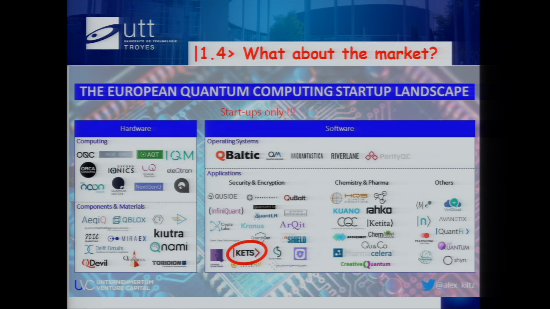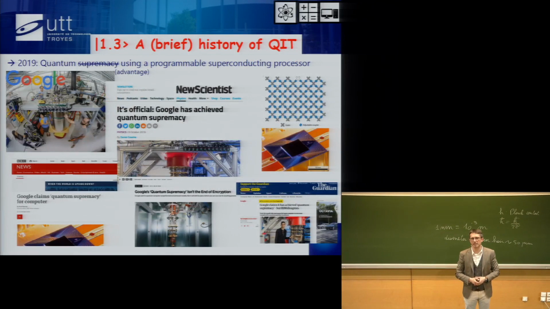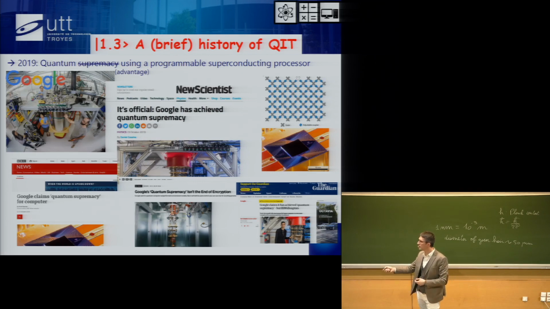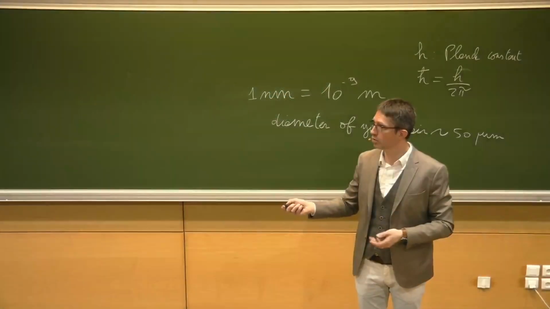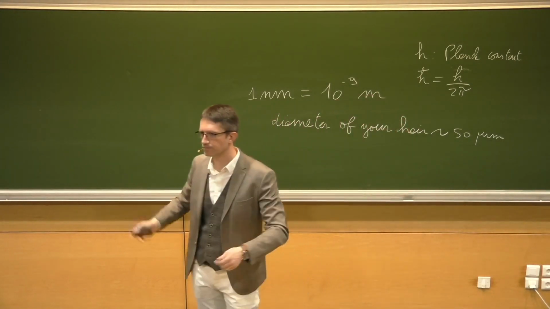You have a whole lot of companies working on actually making components. I mentioned earlier that for quantum supremacy, using superconducting qubits, you can see here a huge cryostat. You need to be at a very, very low temperature, and you need a lot of electronics in order to control your superconducting qubits. So there's a lot of engineering in that, a lot of physics and a lot of engineering. So potentially a lot of work to build cryostats, to build electronics, to build detectors, and so on and so forth.